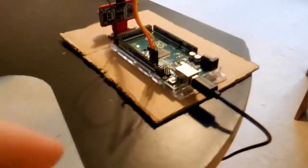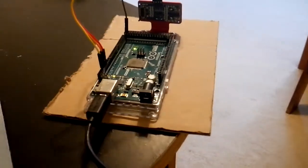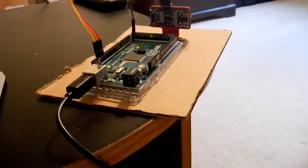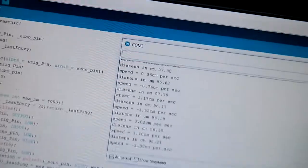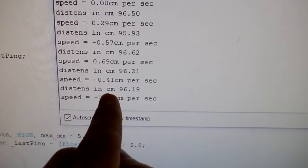Okay, so here we have it plugged in, and I know I'm not a great styler or anything when it comes to Arduino. This literally looks like a circuit board duct taped to an omelet. But it does work. So here you can see the code. So basically it shows the distance to the object in front of it.